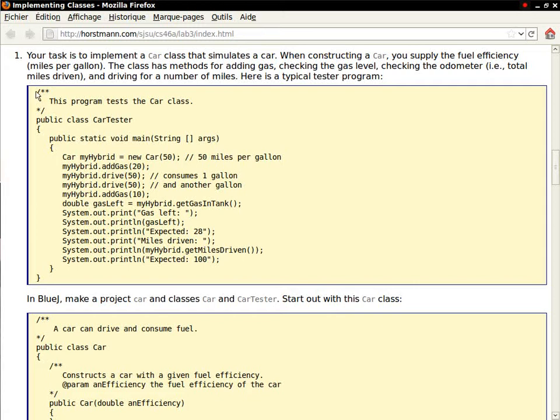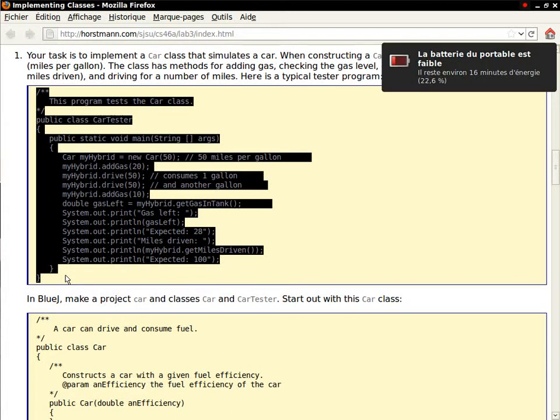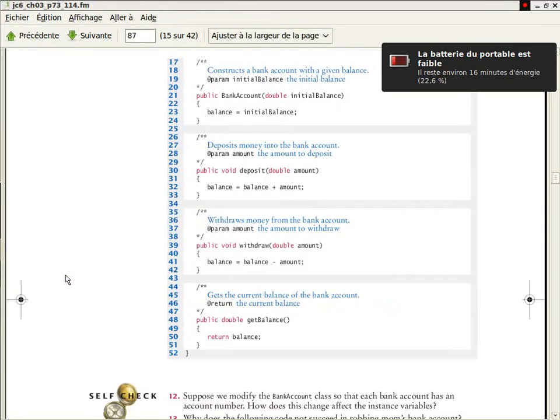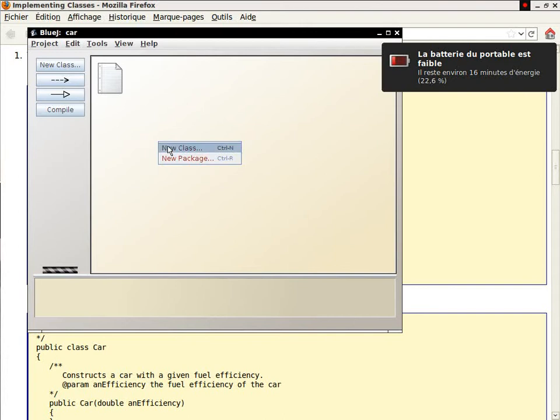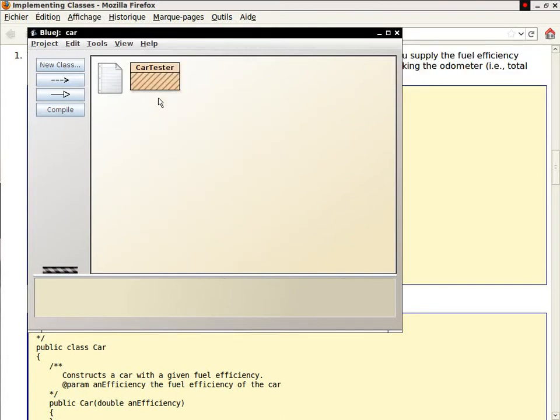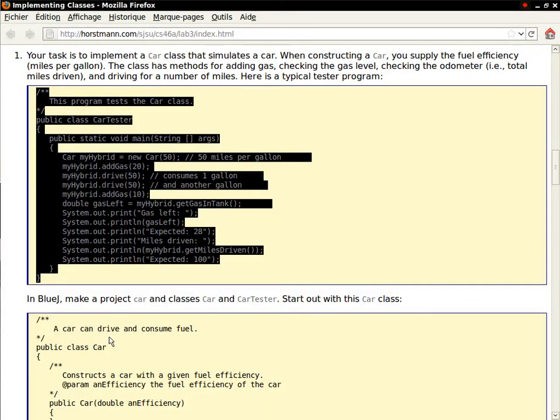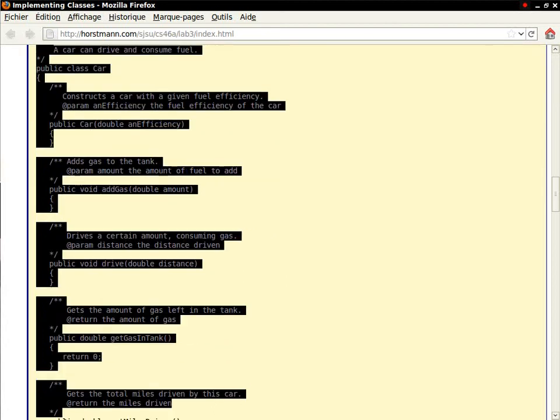Let me go over this here so you can follow along. And as I talk, please go and submit whatever you have, because that lab is going to close in a few minutes. So I'm going to make the tester. I'll make the car.